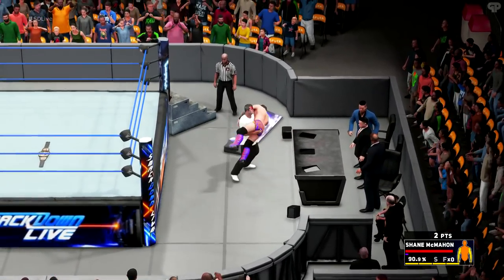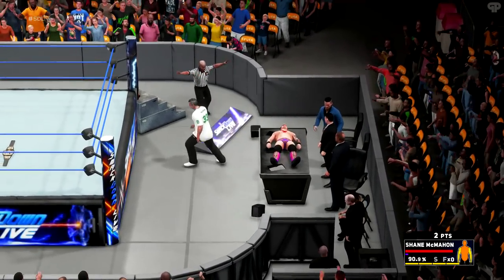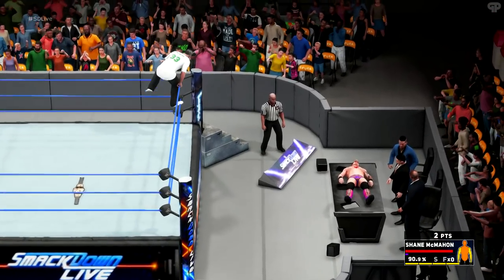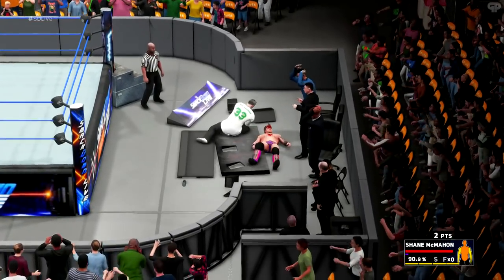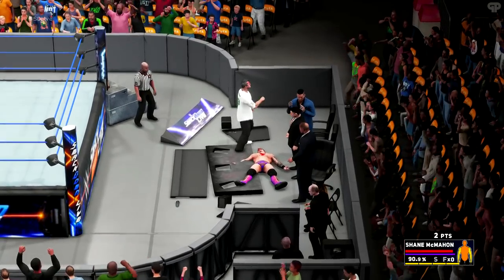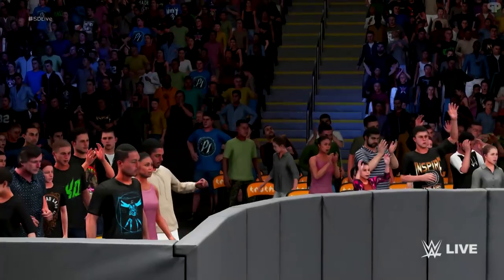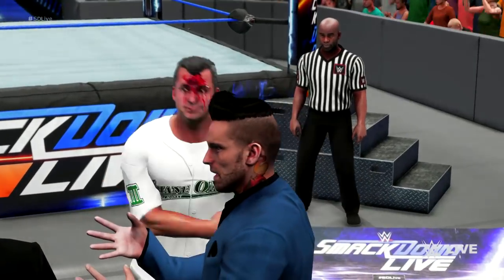So this is what we wanted, the classic Shane elbow from the top rope through the table. We get a right shot at the end. Oh, we do, of course, right shot. Referee makes it even more difficult, having to jump over him as well, just to make the shot look even more epic. Get ready for this. Prepare yourselves. Corey Graves will have nightmares. So there's a new crowd animation. The slow build up. And there we go.